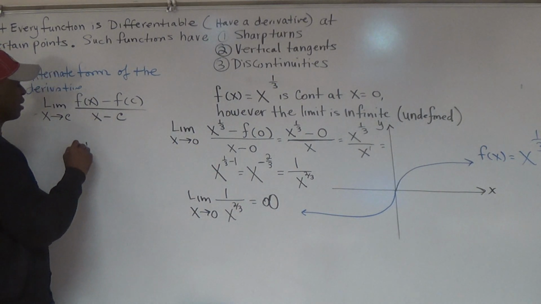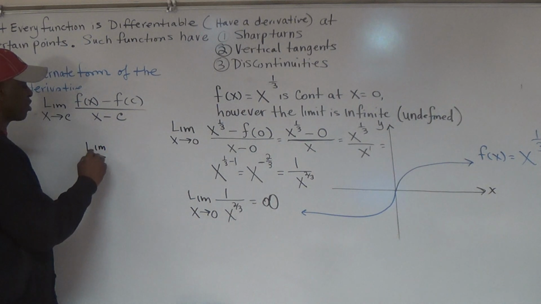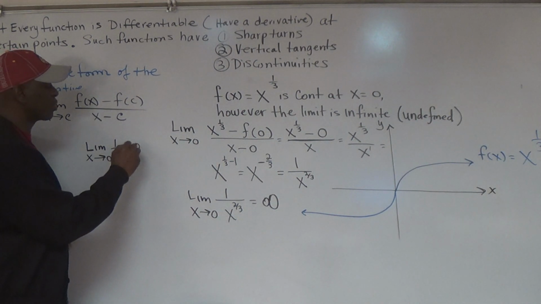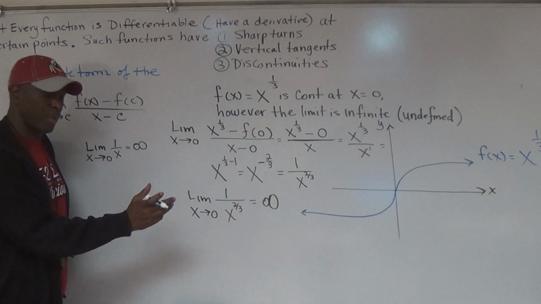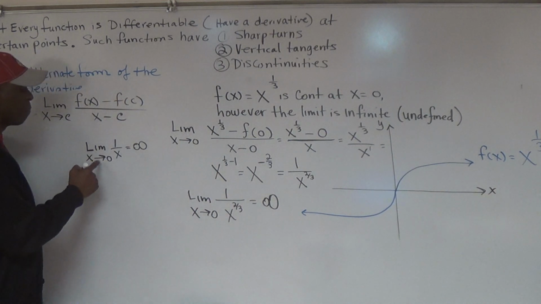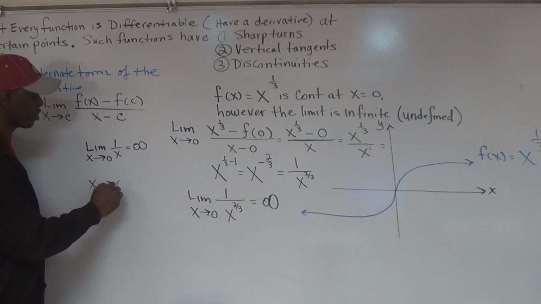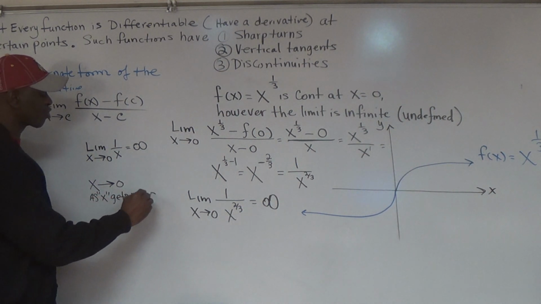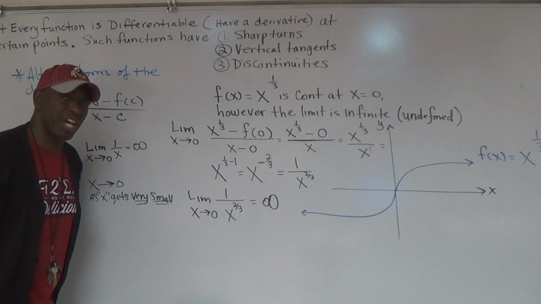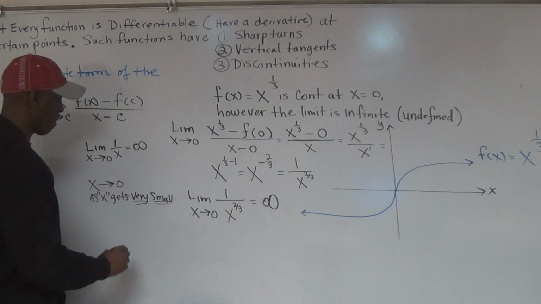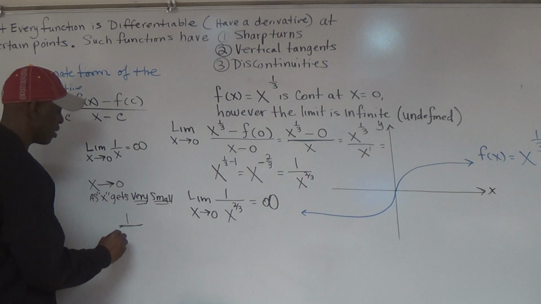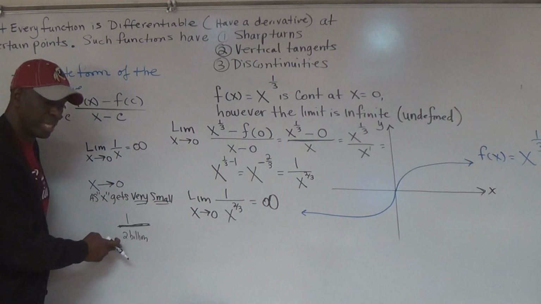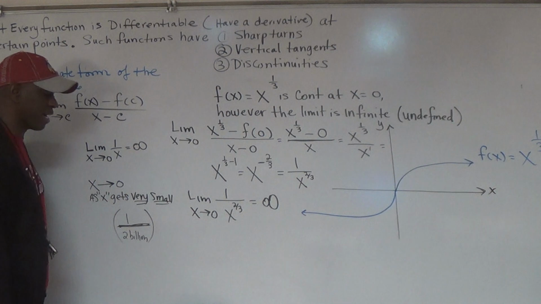Watch this. All right. Let's say the limit as x gets very, very small of 1, let's just say over x for convenience. Now I'm telling you that this also equals infinity, just like this one does. But for convenience, I'm going to explain to you why this one. Okay, here we go. Pick a very small number. See, as x approaches 0, what it means is as x gets very small. Give me a number that's very, very small. Oh, I got one for you. Look, how about 1 divided by 2 billion? That's a very small number, 1 divided by 2 billion. So we're going to let x be this number right here, 1 divided by 2 billion.